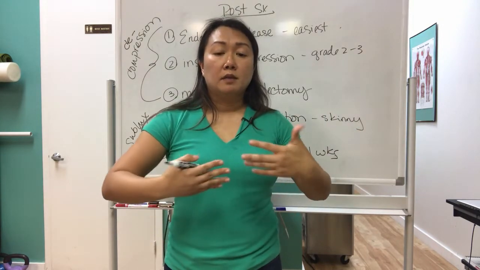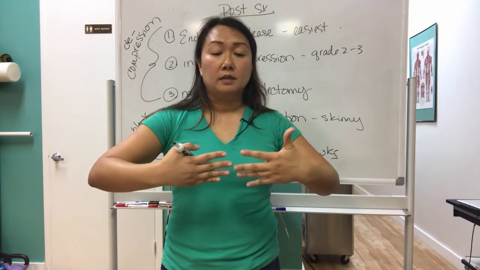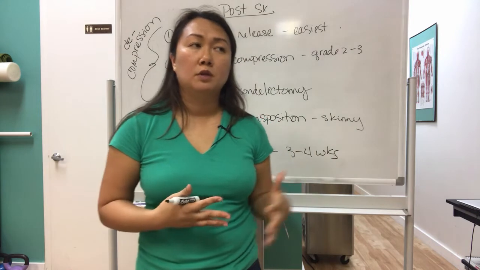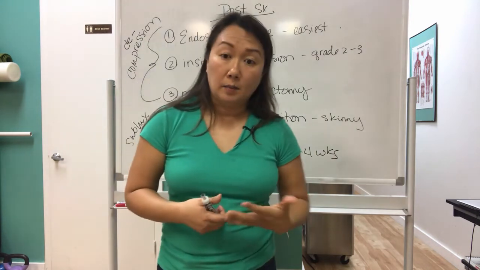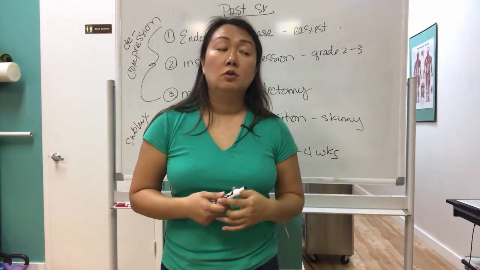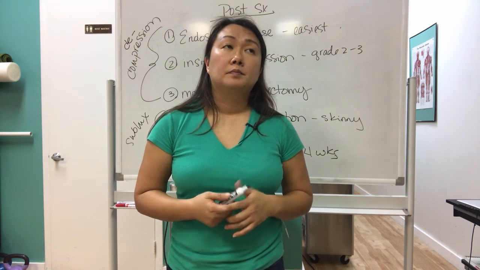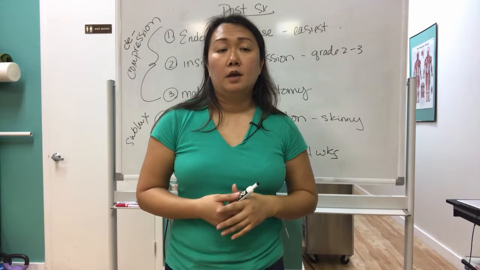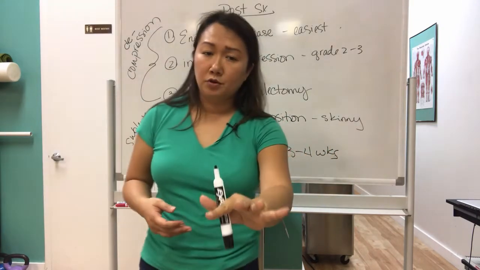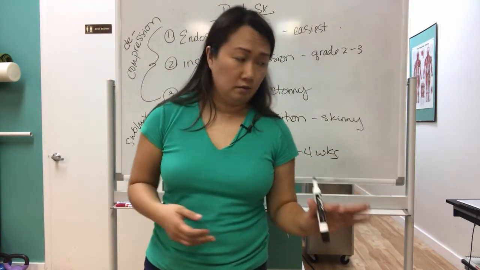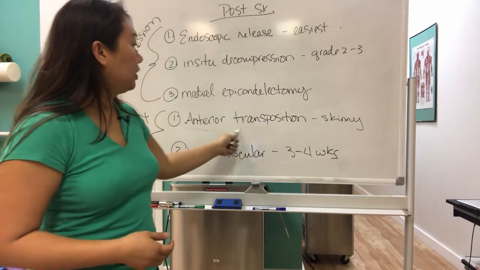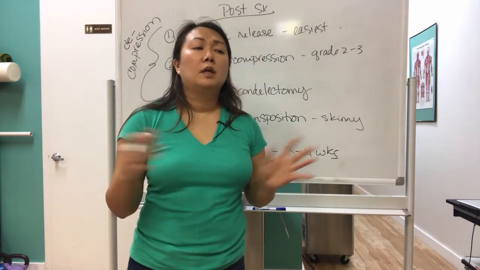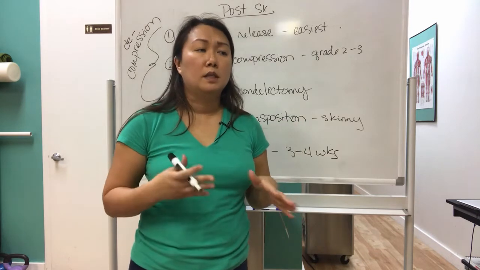But what happens sometimes is people don't see that imbalances are created from that. And so I want to say about 3 or 4 years later, it started to act up again. And she went back to the doctor, and he said, oh, well, if it continues to bother you for the next 3 more months, we can do an anterior transposition. That just means I'm going to take your nerve, which is probably just subluxing, and I'm going to move it from this place to that place.